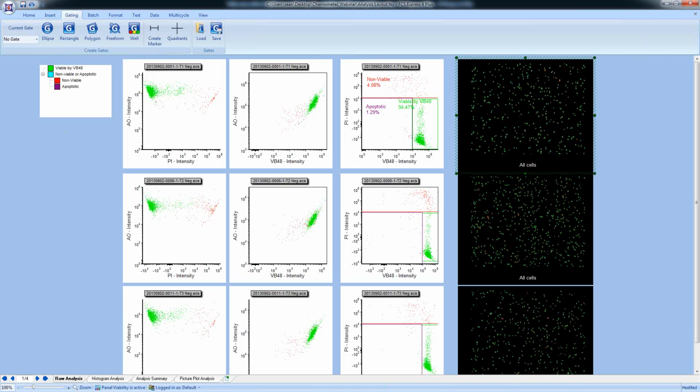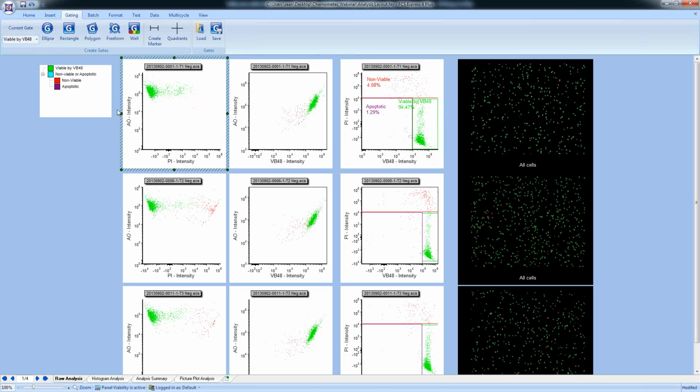We actually just had a question that came in that says, can we detect VB48 or other probes in single cells on the screen? And absolutely, you can see here that on any of these plots we have lots of different parameters that we can choose from. In this case, there were 3 different fluorescent intensity parameters. There's a max intensity and the intensity for each and an area for each. So what we can do is, let's look at the VB48 positive cells, and we'll apply this gate over here to this plot on the left.